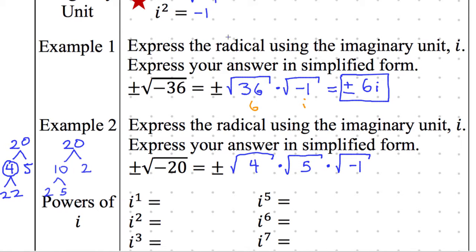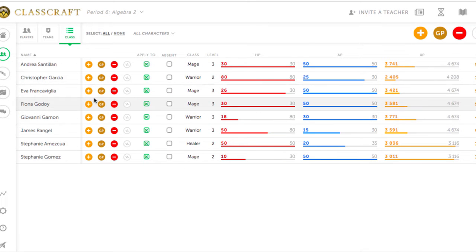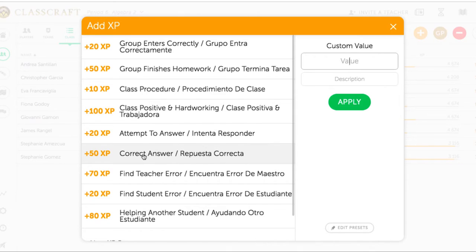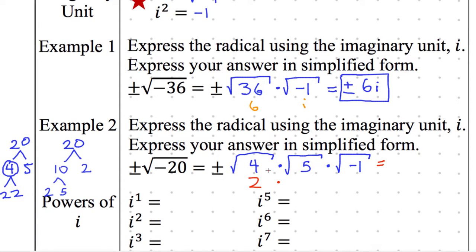All right, so we're going to go through really rapidly for XP. There's 3 answers for each of these, and then the final answer. So 4 people can get some XP. Square root of 4, quiet raised hand. Easy XP. Eva: 2. Square root of 5 is what? Can it be simplified any further? James says no, so it's just the square root of 5. And what about square root of -1? Stego? That's i.